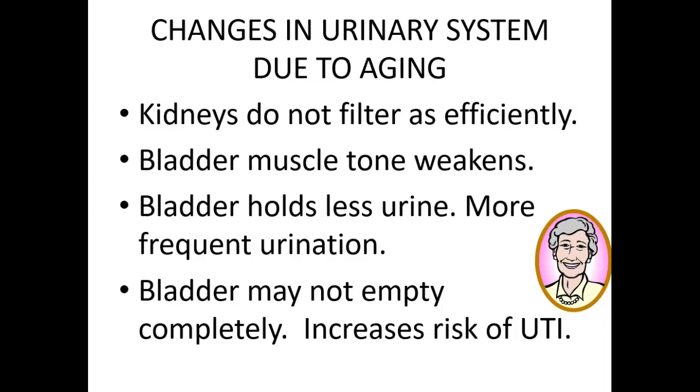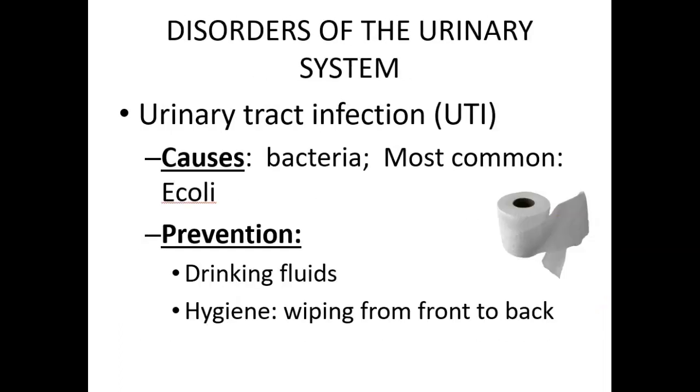So for a CNA, what this might mean for your elderly clients is that they may need to use the bathroom more often than somebody else might need to, or they may not be able to hold their urine. And sometimes the bladder doesn't empty completely, and this can put them at a higher risk for a UTI. So a UTI is a urinary tract infection.